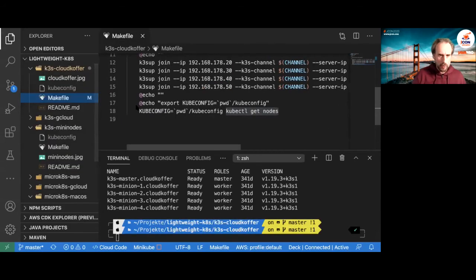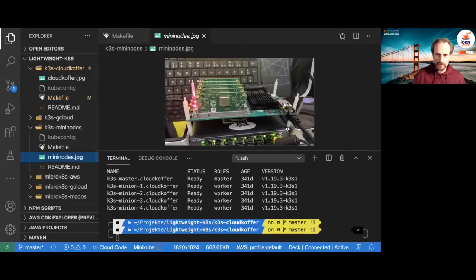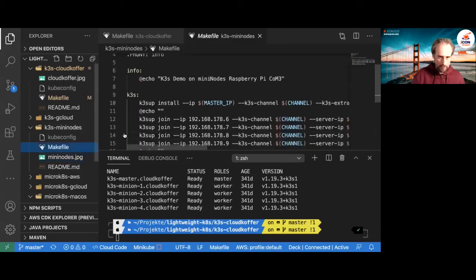Now time's running. One small demo still ahead, and let's do that on my mini nodes. So remember, the mini nodes, this is what we're talking about, okay? This is this small board containing 5 compute modules, Raspberry Pi 3. I also have a makefile prepared for you.